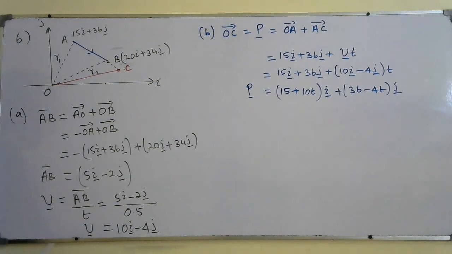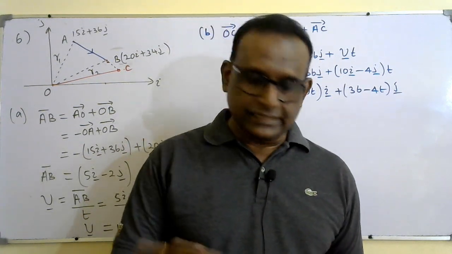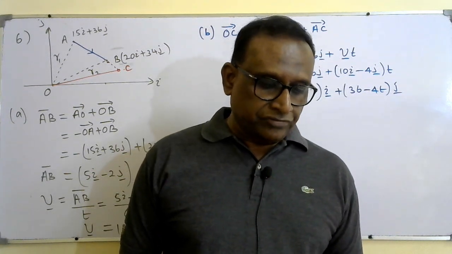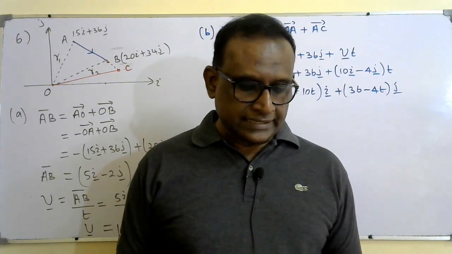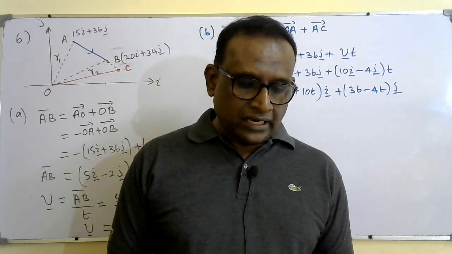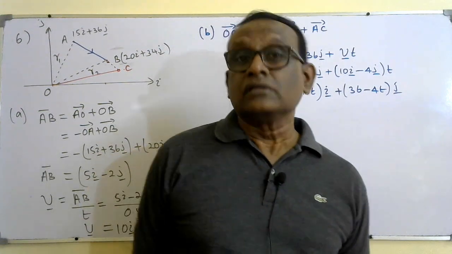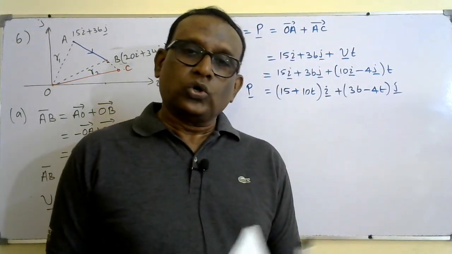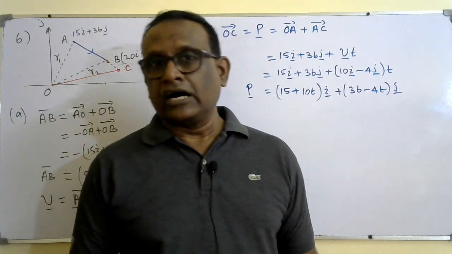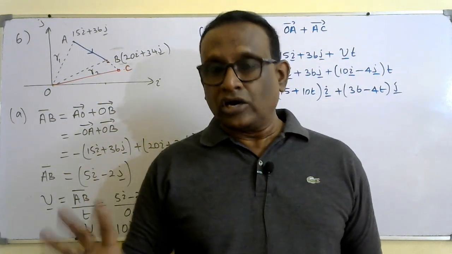Okay, so next part. A second ship Q is also traveling at constant velocity, so its direction is not changing. At time t hours after 12 o'clock, the position vector of Q is given as 42 minus 80I, and so on. P and Q are modeled as particles. If both ships maintain their course, part C is to verify that they could collide at 13:30. The whole question started at 12 o'clock, so 13:30 means after 1.5 hours, actually 1:30 p.m. So after 3/2 hours, will they collide?